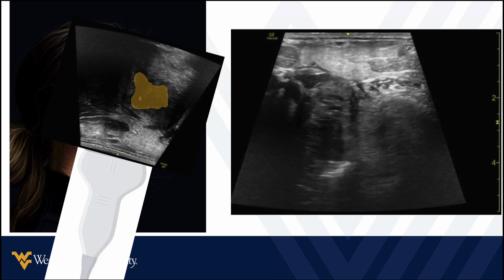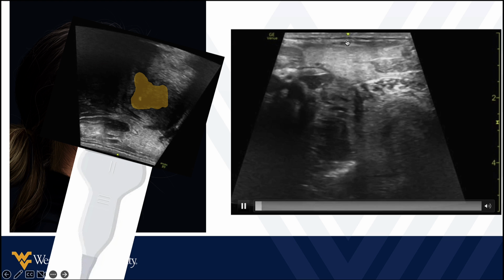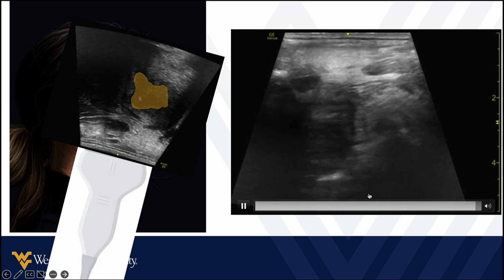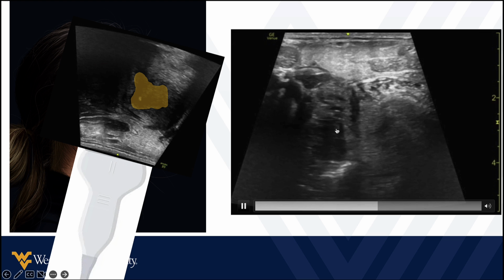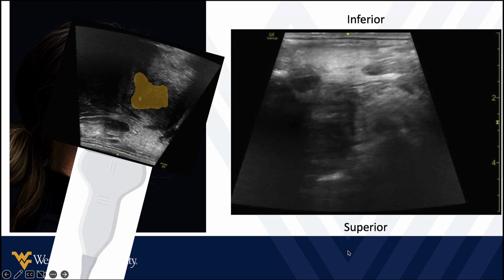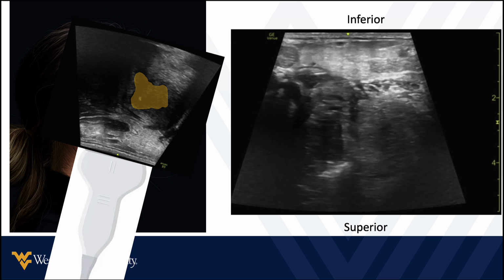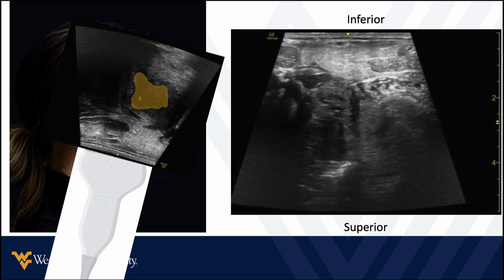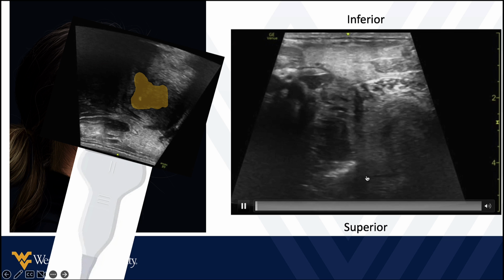And here's what it's going to look like on your screen, the way it's oriented, the way you're looking at it. So superficial or inferior, and then this is deeper or more superior. But here you can see this is the abscess cavity, and this is the tongue sitting here. So just to orient yourself, it may seem not super intuitive at first, but really not too complex. So this is how we're oriented. This is what the image is going to look like on the screen.